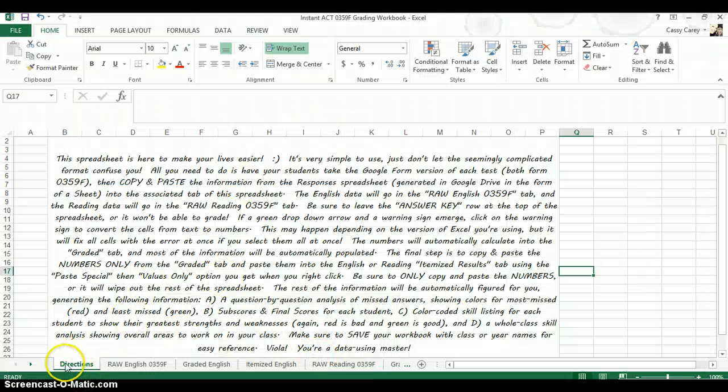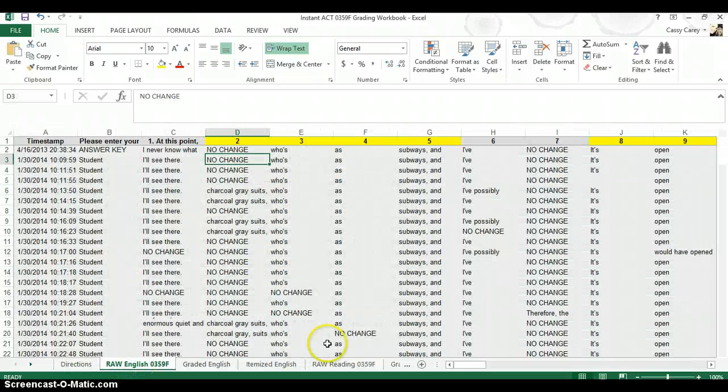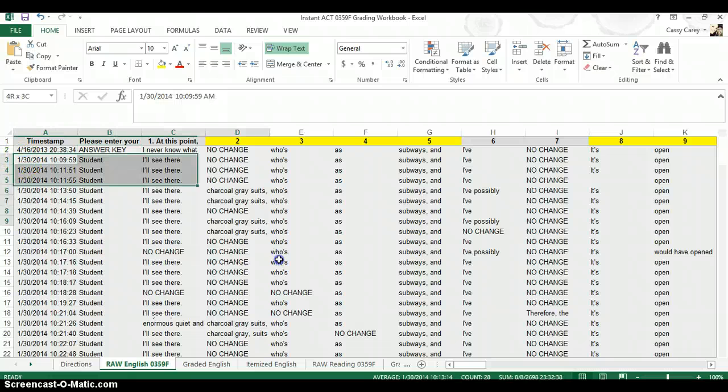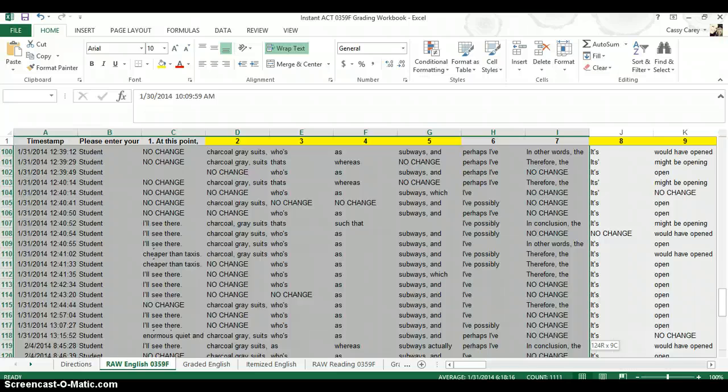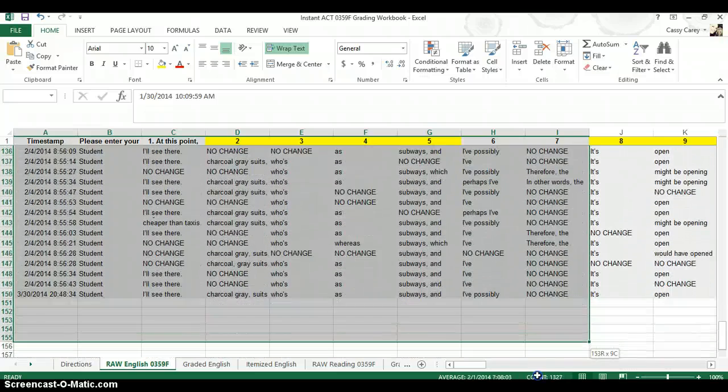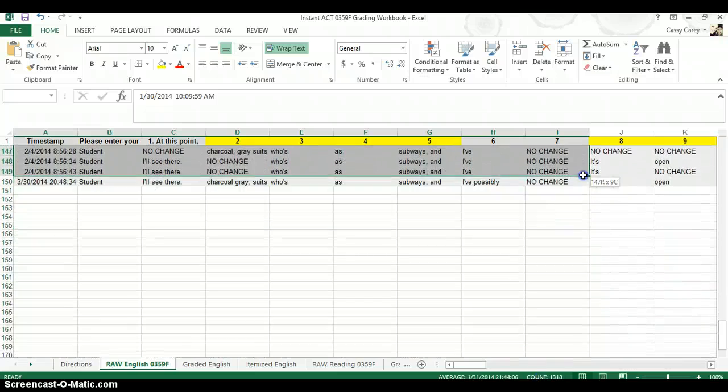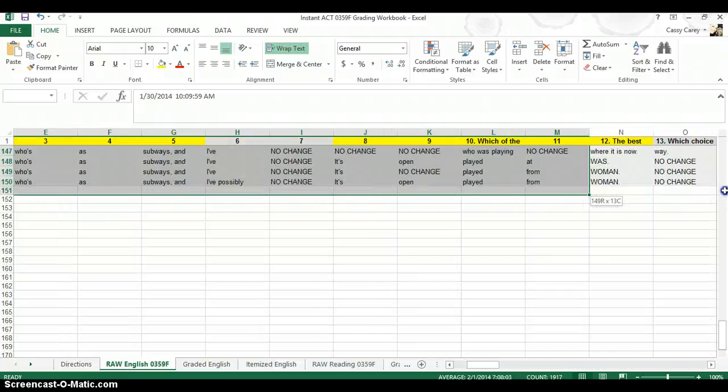Now the first tab gives you directions, but we're going to put in the English information right here. And remember that you don't want to paste over the answer key line because that's going to be what grades it eventually. But then you can just click right over my information. So I've just used results from years long ago.